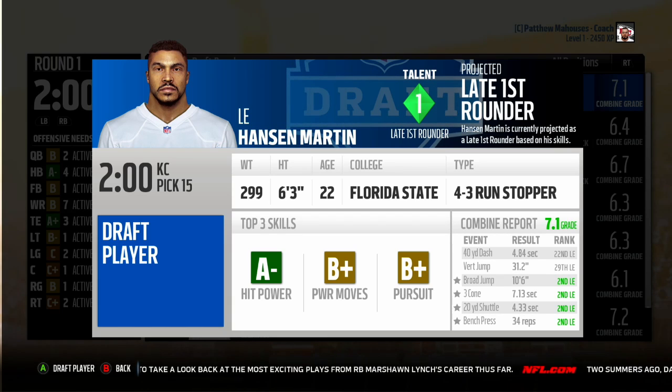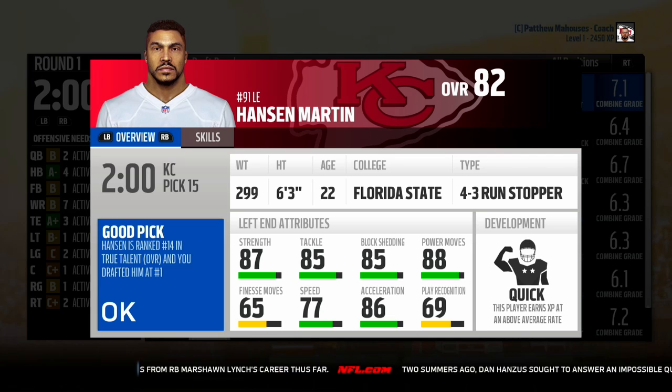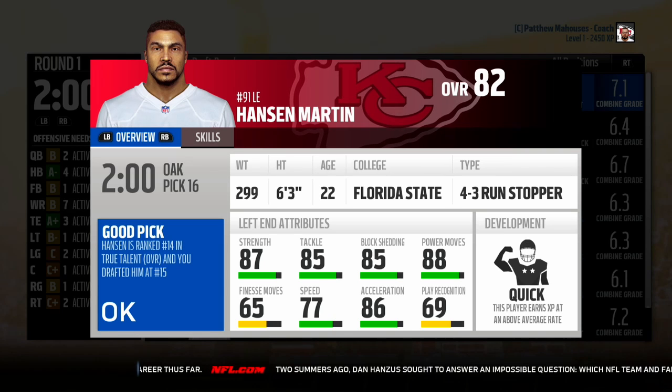Hanson Martin. Great combine. He says he's a 4-3 run stopper. I think he can play perfectly fine in a 3-4. Very strong. He's quick. He's agile. And he has very good top 3 skills. Let's go with him here. 82 overall, quick development. He's already the same overall as Matt Ioannidis. I knew this guy was going to be so good. 77 speed too on this man.